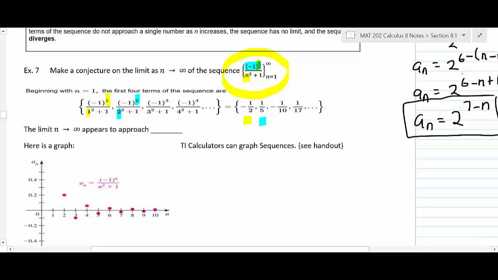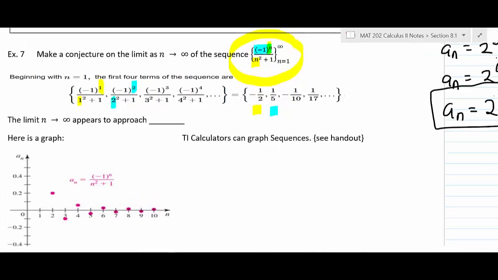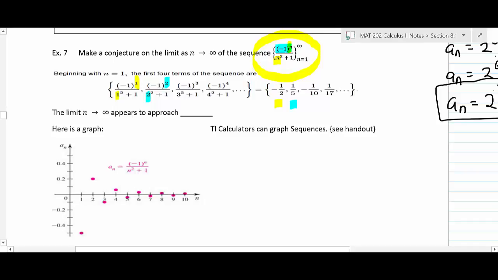So now what I did is I graphed this. You can graph a sequence like this. So instead of having an x-axis, you have an n-axis. And n is whole numbers, 1, 2, 3, 4, and so forth. And then I went ahead and just scaled this because that's really like 0.5. That's like 0.2 and so forth. So I just went up to 0.5 and went down to negative 0.5. And I changed them to decimals. So the first term in the sequence is negative 0.5. Then 1/5 is 0.2 and so forth.